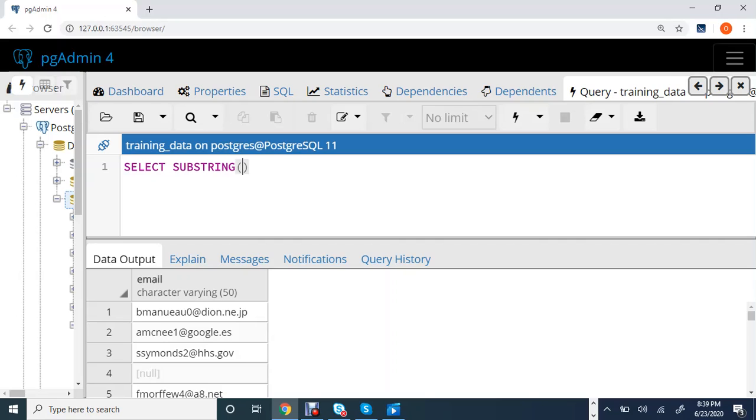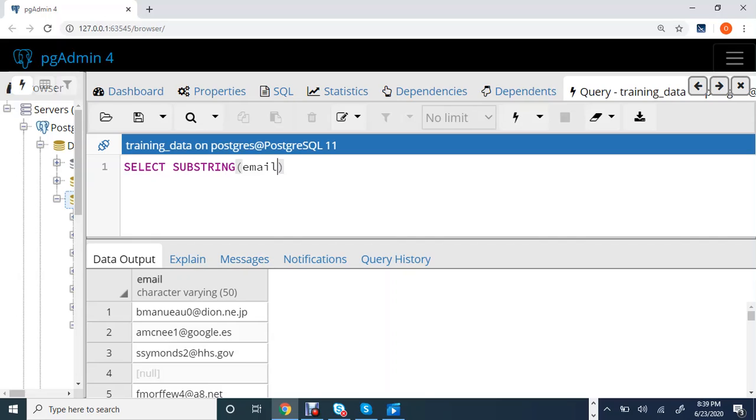Okay, and which column are we applying this substring on? We're applying it on email. Now where do we start selecting from? We want to start from the character immediately after the @. So for the first email, it's going to start selecting from D up to the last character. For the second email, it's going to start selecting from G. It says google.es, so it's going to start selecting from G up to the last character. For the third one, it's going to start selecting from H like that.